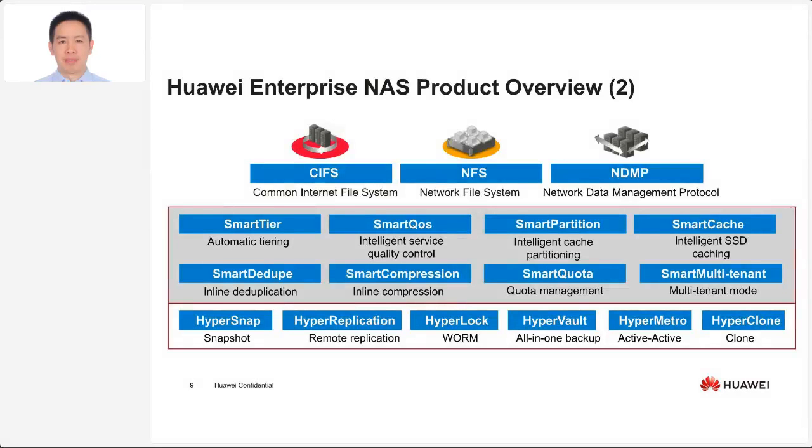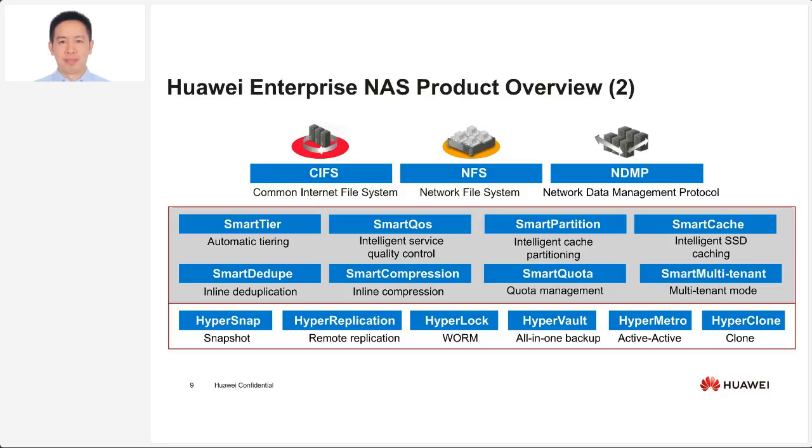When we're talking about the enterprise NAS system, we always think of these different protocols. For example, the Common Internet File System or the Network File System, which is very popular in the existing environment. Or you're trying to use it for the backup solution, we call it Network Data Management Protocol. Those will actually cover most of the file systems in the business scenario.